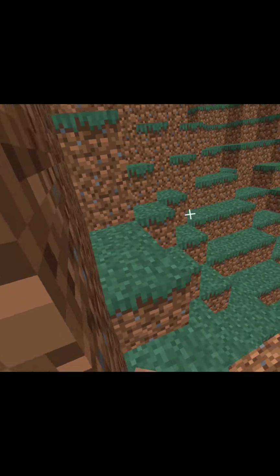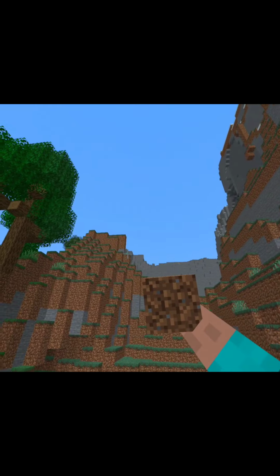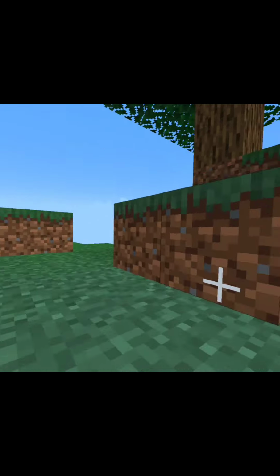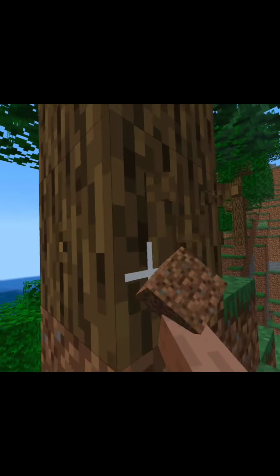Why'd I spawn in such a good, bad area? Well, not bad. I spawned near emeralds. Those are nice to have. Oh, Jesus. I'm on an island, aren't I?